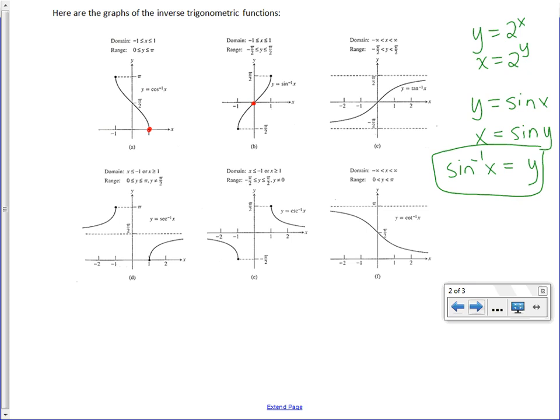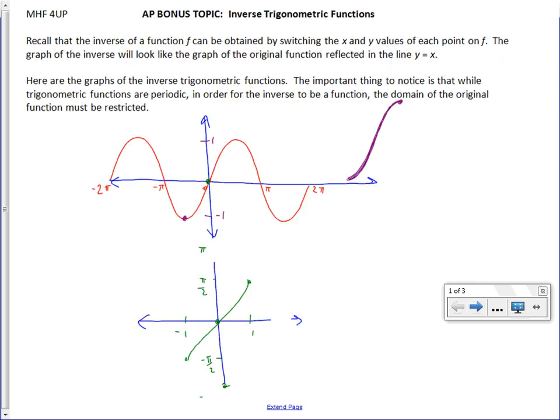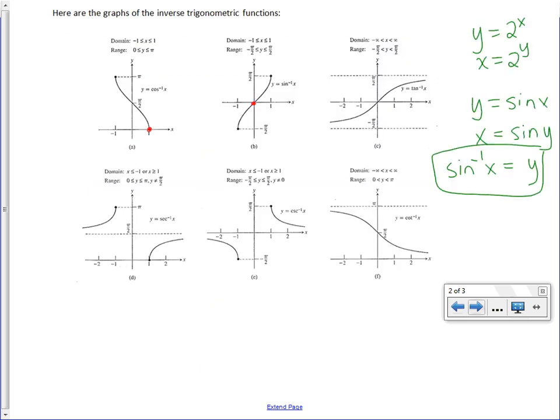If I took cosine, right? Let's go back to here. If I drew cosine, you guys see that picking negative pi over 2 to pi over 2 isn't going to work, right? I need to pick a different interval. So do you see that picking from 0 to pi works this time because it'll pass the horizontal line test for that piece? Make sense? So that's what changed there.